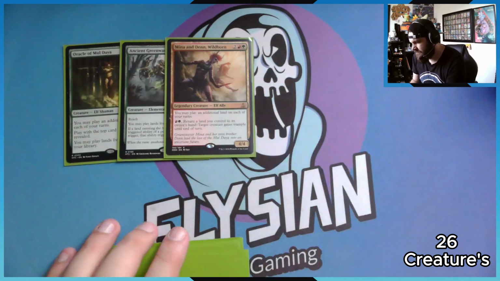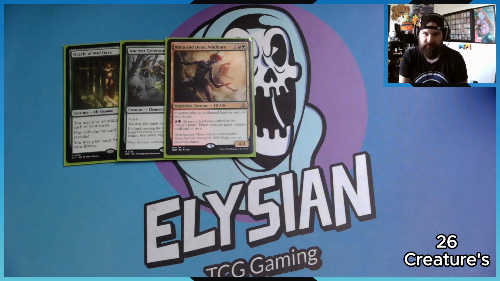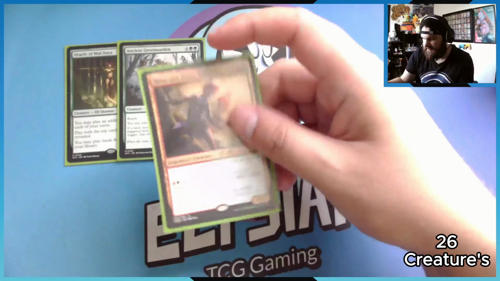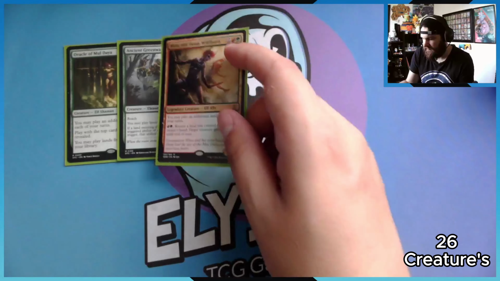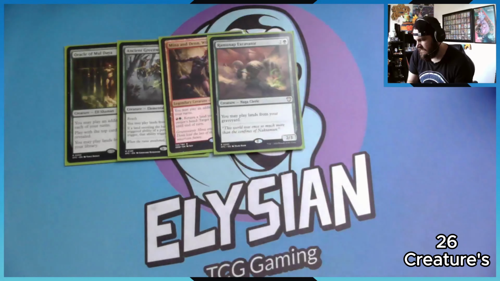Mina and Denn, you may play additional lands each turn. Red green, return target land you control to its owner's hand, target creature gains trample until end of turn. Pretty simple. This is just a way of giving my tokens trample, I can give multiple tokens trample pretty much.